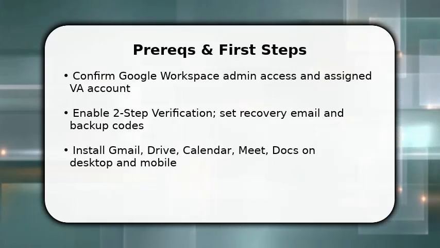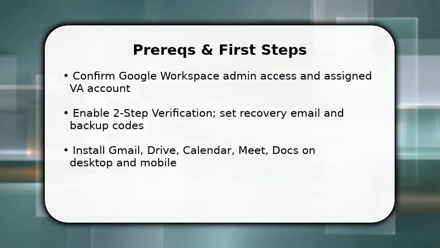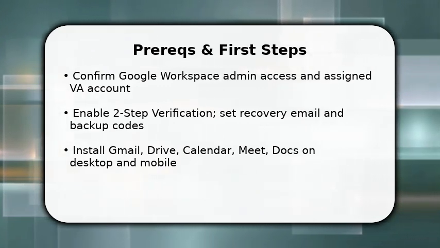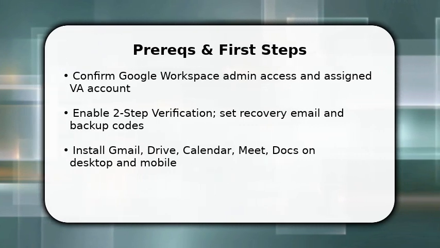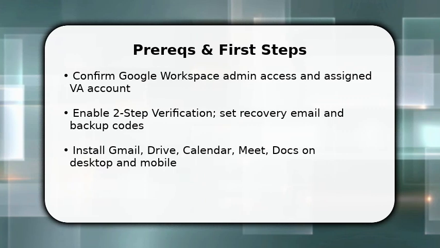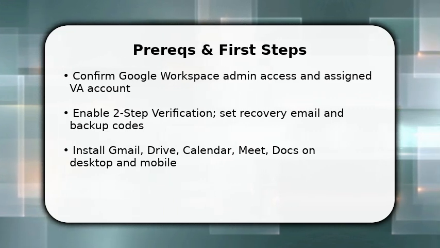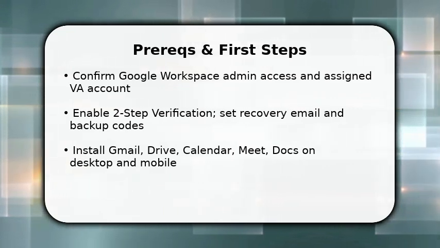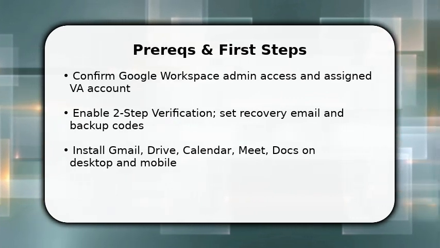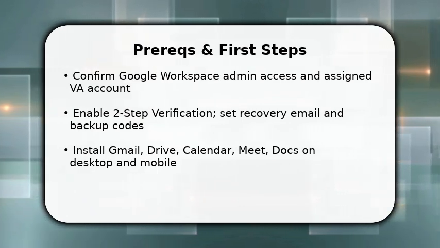You need admin-level permissions or the delegated VA account. Once confirmed, enable two-step verification and add recovery options to avoid lockouts. Next, install core apps, Gmail, Drive, Calendar, Meet, Docs, on both desktop and mobile so you can switch devices smoothly. Start an organized folder structure in Drive now with Client, Projects, and Templates folders. This prevents duplicated work. Make sure to set sharing defaults so team files are accessible but secure.